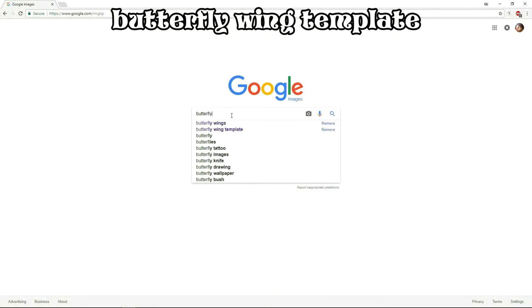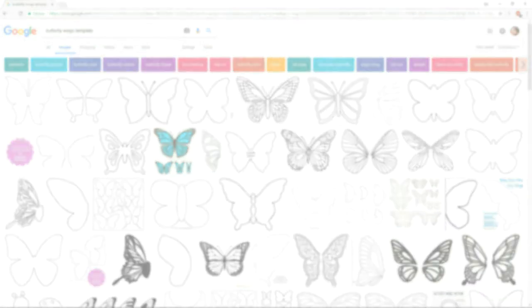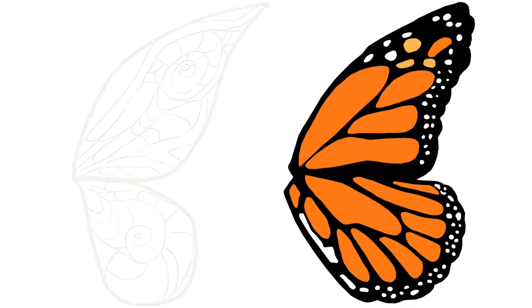You'll also need a template to base your wings on. If you like, you can just look online for a set of wings that you like and use that, or you could use the templates that I made. In my other video, I used this simple pattern that I made, inspired by Tinkerbell. In this video, I'm going to use this monarch butterfly wing template that I made. You can find these pictures by clicking the link at the top of the screen. That will take you to my website where you can download the images.